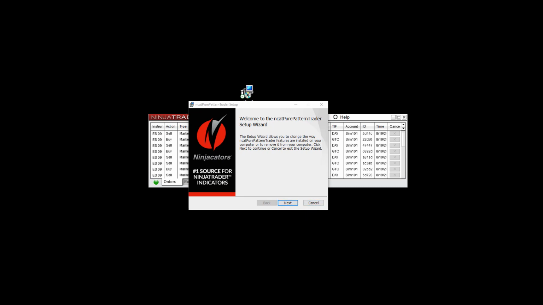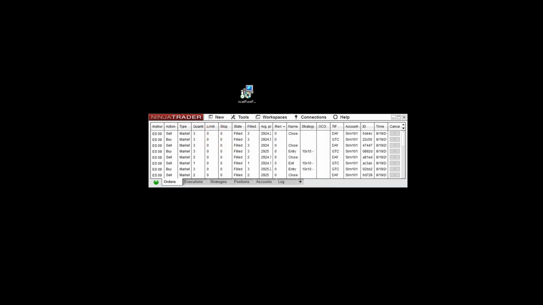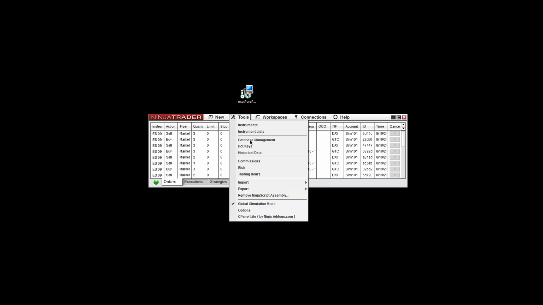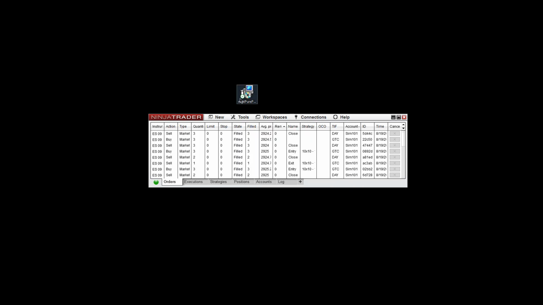Now, what's very important is if you have the zip files, that you go ahead and import it through the Tools and NinjaScript add-on. If you have an MSI file where you need to download it and go through the Windows installer version, make sure that NinjaTrader is closed down first. That's a must. Close down NinjaTrader and then go ahead and start the installation process. And then once it's done, go ahead and reopen NinjaTrader at that point.